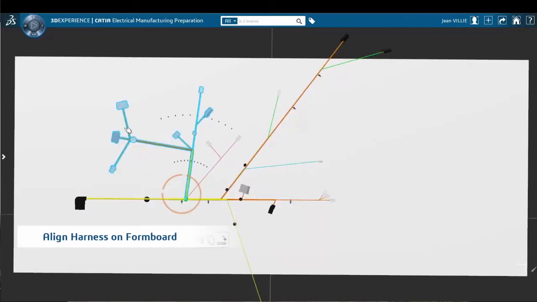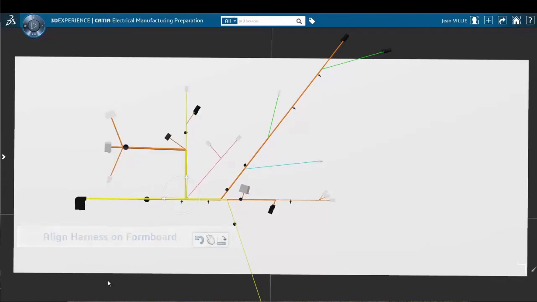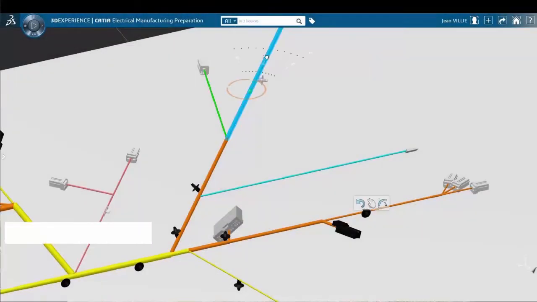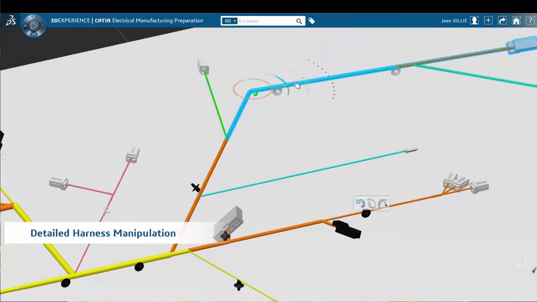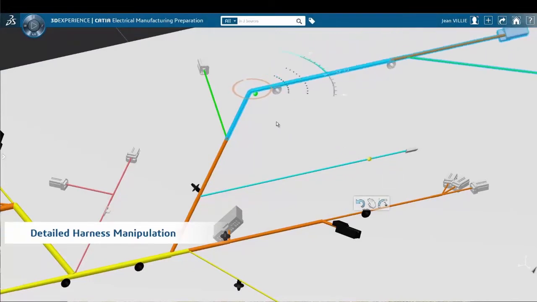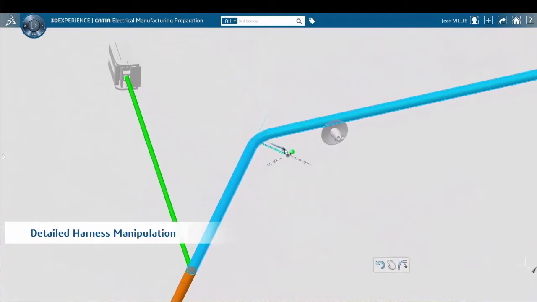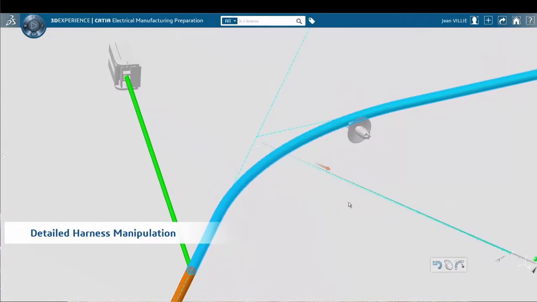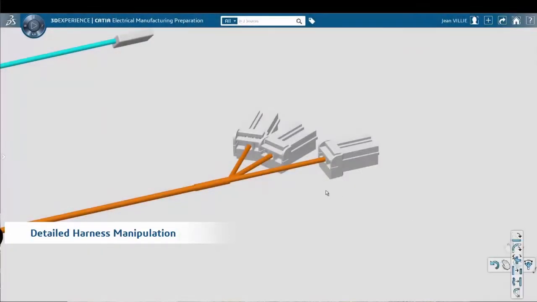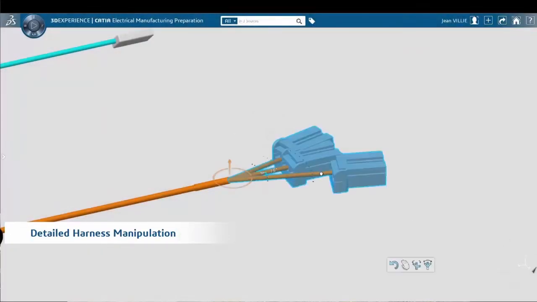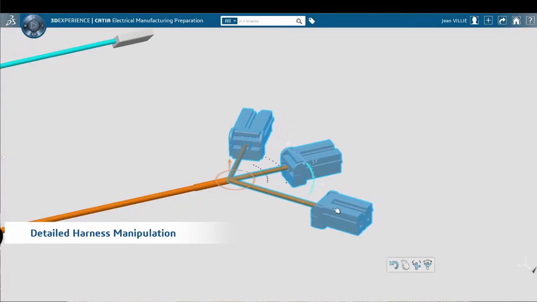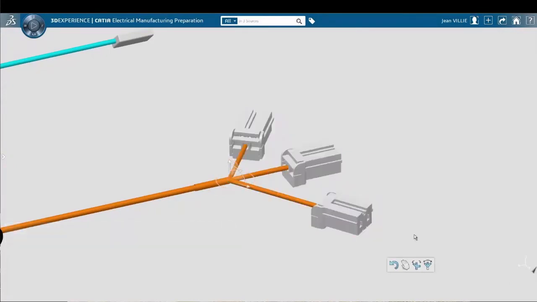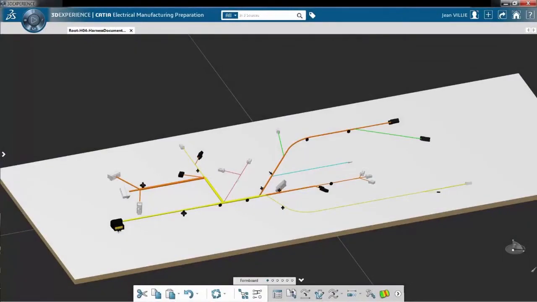So first aligning the harness by simply selecting the faces, and then if we want to do more detailed harness manipulations, it's basically by dragging, dropping, selecting parallel harnesses, and by selecting a corner we can easily adjust the radius of this corner, either by selecting it in space or giving it a real value. Also, more advanced functions like this umbrella are available to optimize the complete layout of your harness. When this is done, we have the harness in the 3D on a 2D plane.